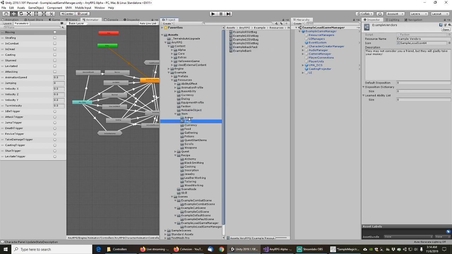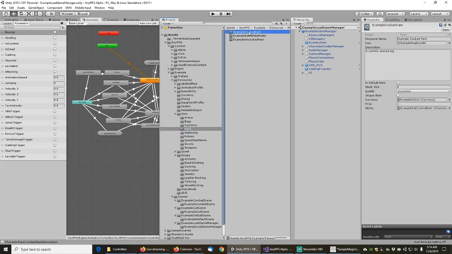If you look through all of the items, none of these have anything other than sample images on them.